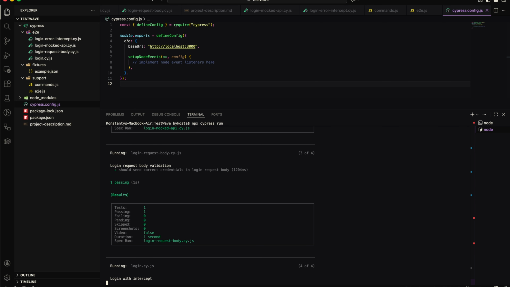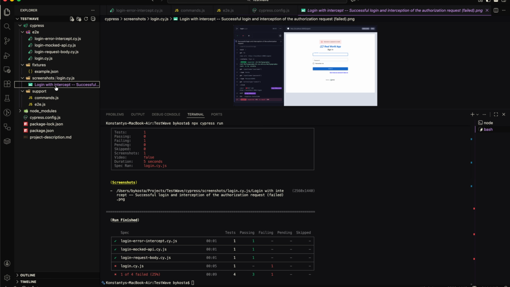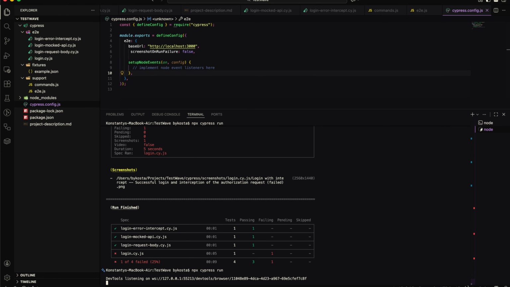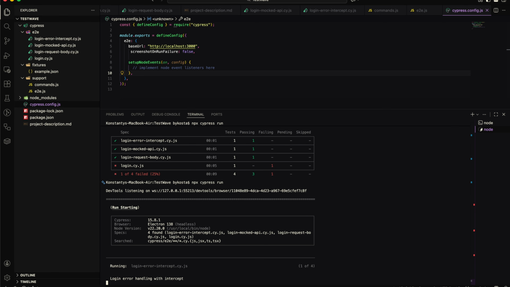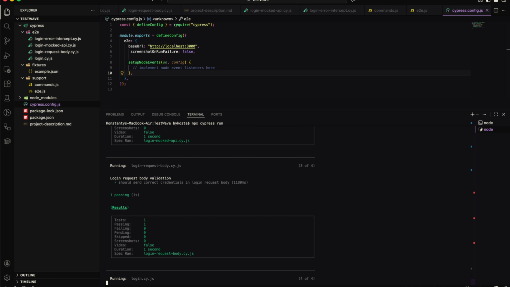Final thought of the video. It's useful to understand that screenshots in Cypress are not a single feature, but a whole set of flexible capabilities. You can control where screenshots are saved, when they are taken, under which conditions, for example, only on failure or after specific actions. And the best part is that all of these options can be combined in the same project, giving you full flexibility to manage screenshots exactly the way you need for debugging, learning, or reporting.